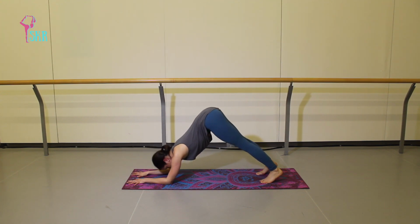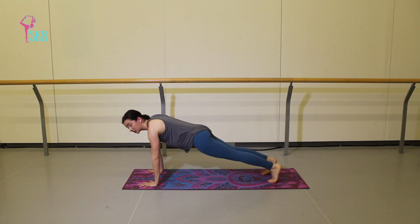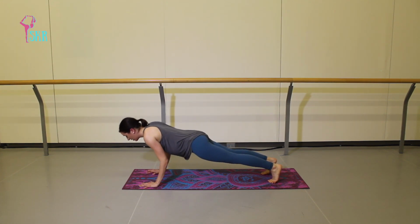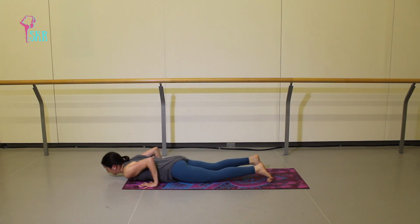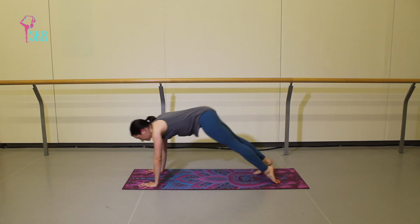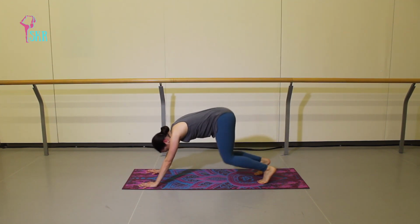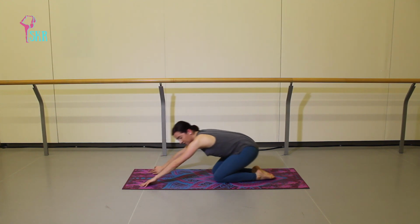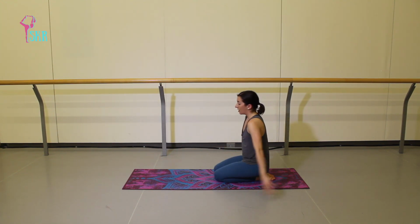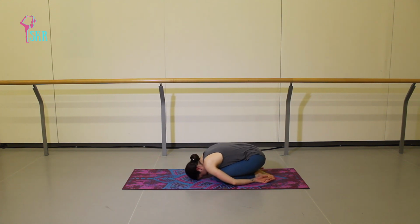And pushing back. And from here, prop up onto your left palm, right palm, find plank position first, and then we will lower down into chaturanga. Inhale to upward dog. Exhale, downward facing dog. And then right away, release the knees onto the mat. Keep your knees together this time. Arms will stay behind you, and we'll just lower into child's pose.